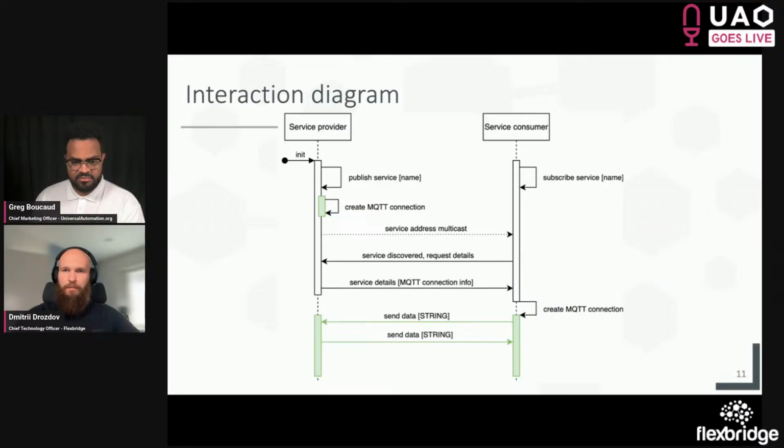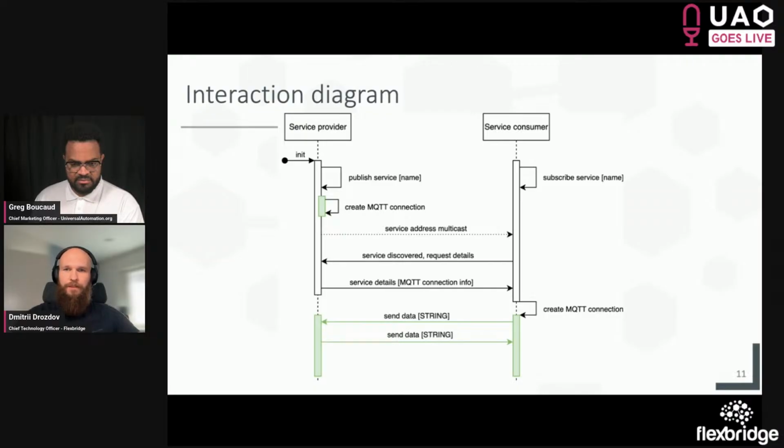This sequence diagram outlines the discovery and data exchange process between a service provider and a service consumer. In our case, a gas sensor was a service provider and a drone was a service consumer, but I'd like to emphasize that this concept could be used to build much more complex industrial processes. For example, reconfigurable production lines, or for hot swapping some mechatronic components in a running line.